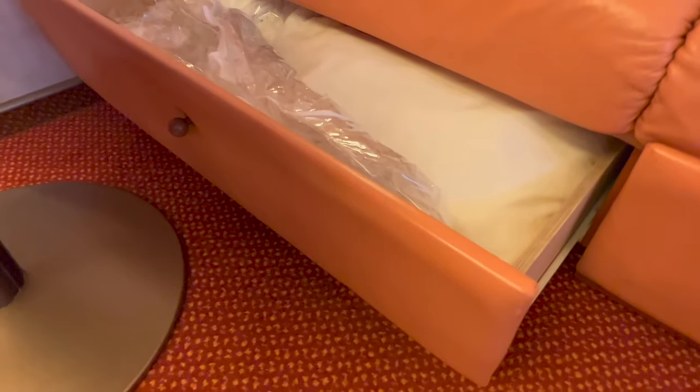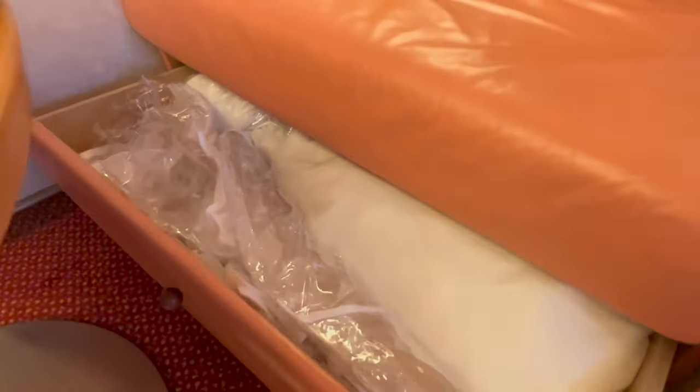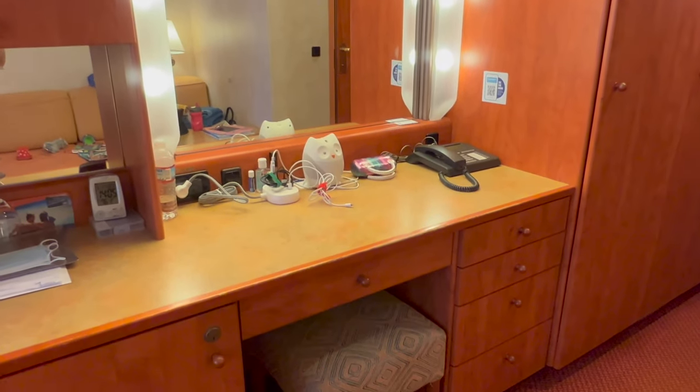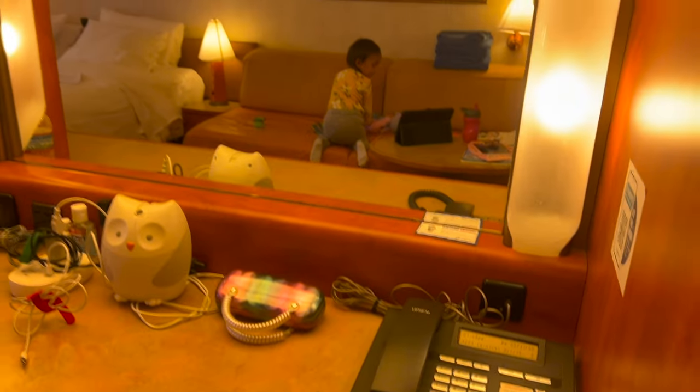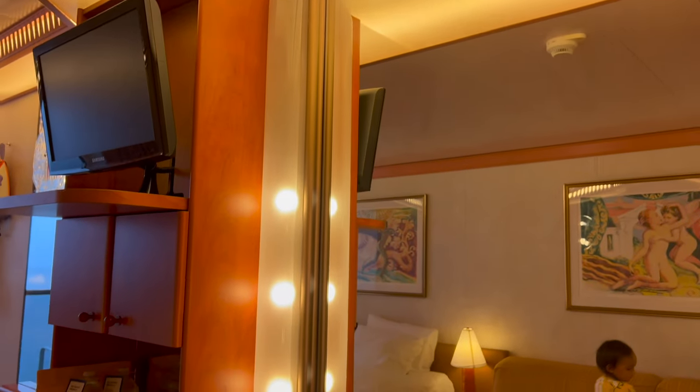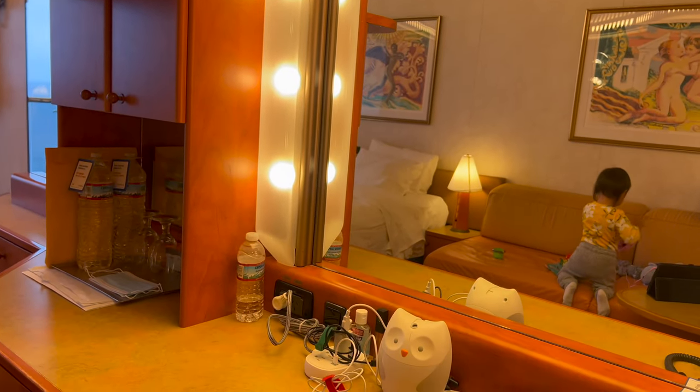And we have another drawer — it's hard to open. There's some extra bedding and pillows in there. Here we have our vanity and there's a nice space to get ready. The vanity has a good set of lights for us ladies to get ready in — you know, if we have to take a selfie, the lighting helps.